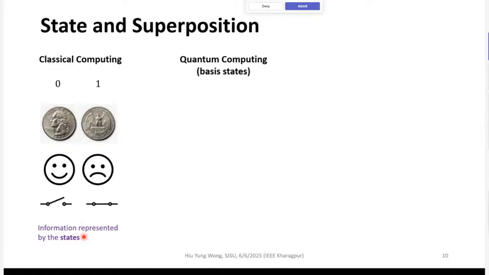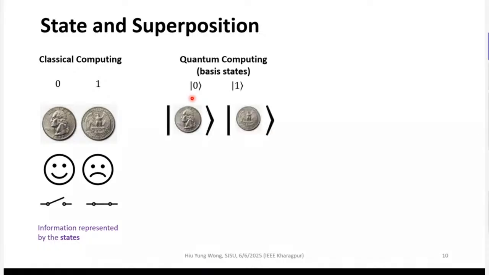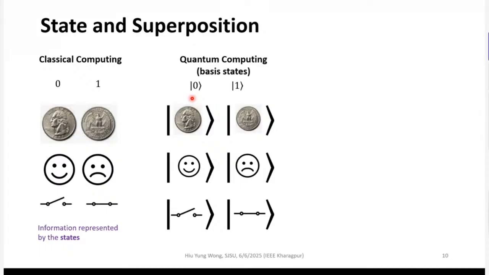In quantum computing, if you only work in something called basis state, just like in the 3D space, you have the basis state of X hat, Y hat, Z hat. If you only work in the basis state, you also only have this 0 and 1 state. Although we write it in the Dirac bracket notation, that is fine if you don't understand. After all, it's just talking about the state. So in principle, I can represent it by head and tail, happy and sad, and transistor with on and off. There's no difference between classical and quantum computer if you limit it to the basis state.